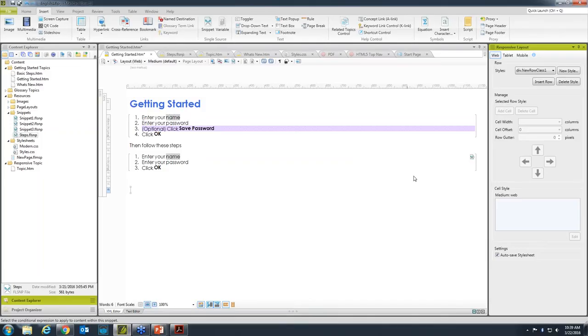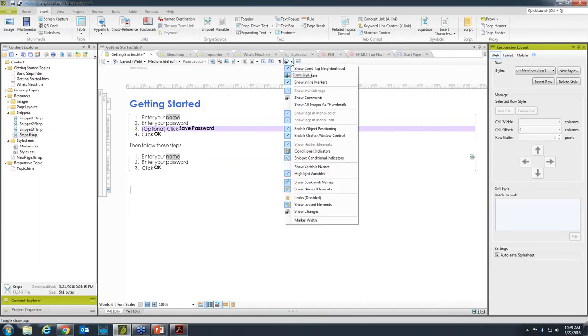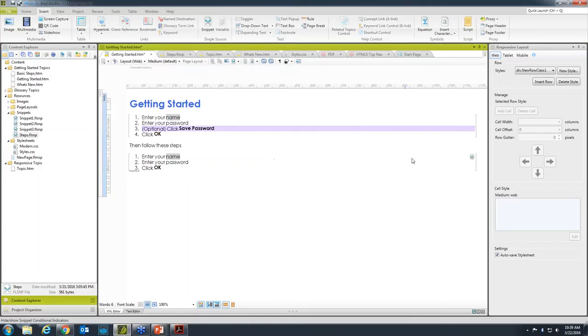The other thing we've noticed here is I've got this little indicator. This tells me there's something going on and that I've actually got a snippet condition applied at that block level. If you're playing around with this and you've never seen this before, it may be because you don't have it turned on. Just go up to Show Tags, the little eyeball up in your XML editor, and when you click the little pull-down menu, just make sure you've got that indicator turned on. So that may be why you're not seeing it, if you've been playing with it and have never seen that little icon before.